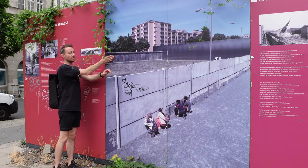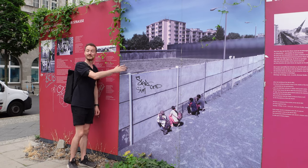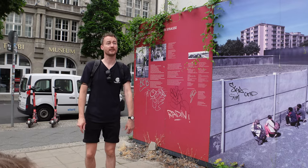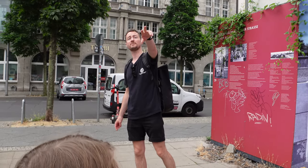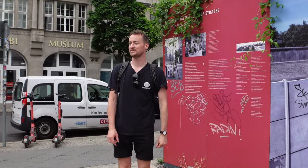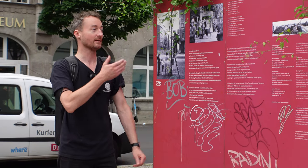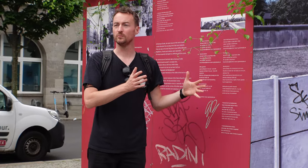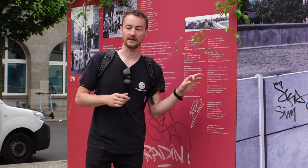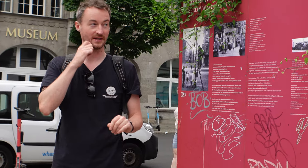So that wall is basically the border. Then you've got a death strip, and then another wall. And in the death strip, they had things like automated turrets. They had guard towers, this one here, got a picture of it. They mined part of it. They had just spikes sticking out of the ground, like some cartoon villains. The death strip itself, in some parts, was close to half a kilometer in width. We're actually going to go to what is probably the thinnest part, and I'll tell you when we get there.